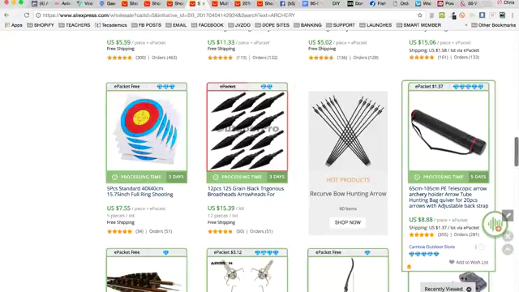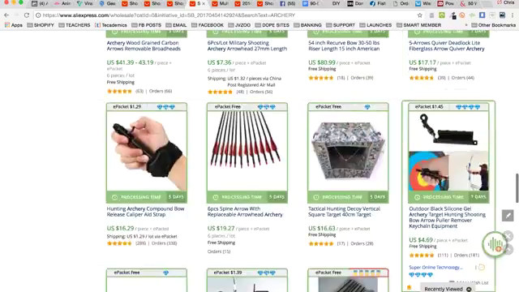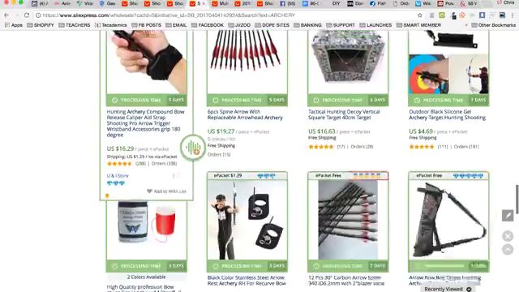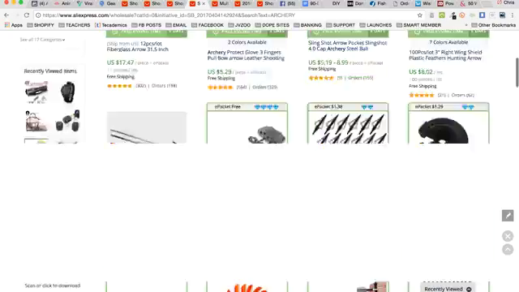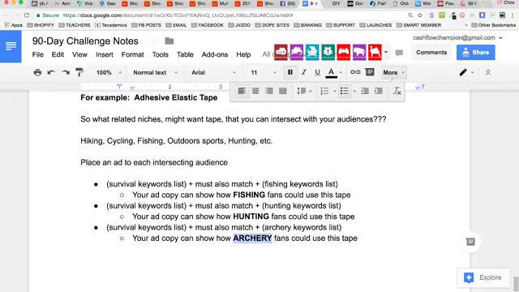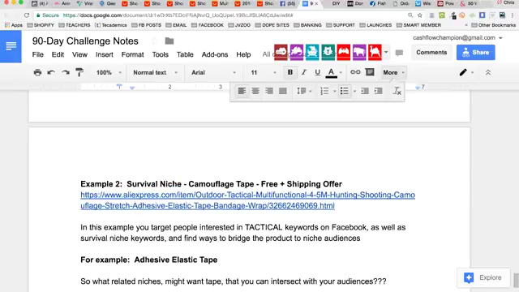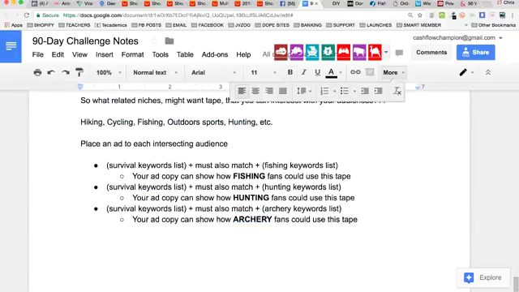You could wrap this up, this telescope arrow. You could wrap it with tape, and now you've got a camouflaged arrow. You could take a band and wrap it. There's just ideas. I don't even know. This isn't my niche. The point is that when you understand this, you can learn how to target these niches. Now, again, this is just you getting started. This is just you learning how to find hot niches and do stuff like that. So, summary.